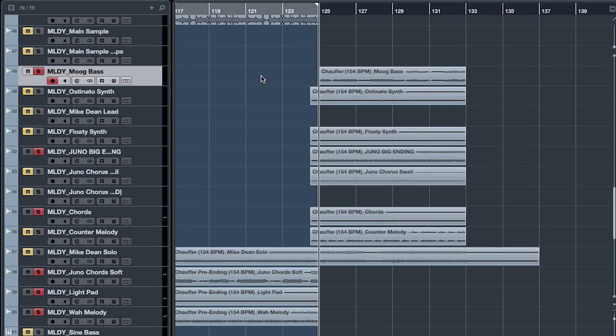So one thing I missed was the big Juno synth we had running throughout the track. It went missing for the first four parts of the ending as well, so to build up to the next part, once we came into the Moog part, we brought back those big Juno endings, and that's what it sounded like with this. So it just sounds more wide now, you know what I'm saying?